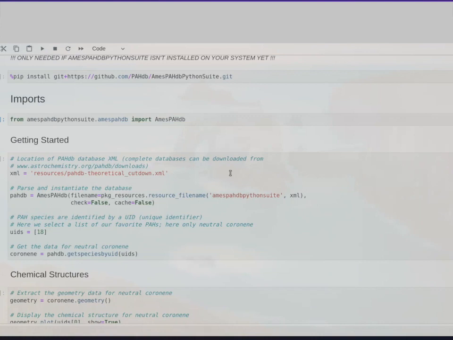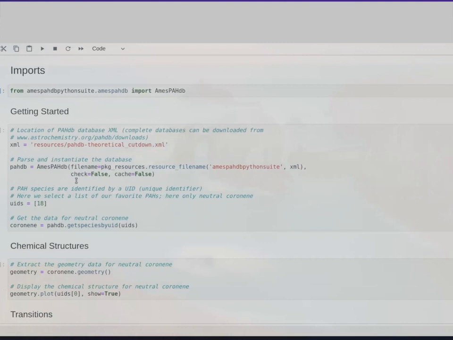So if you want to actually download a complete library, this is the link to get the complete library versions. And for the example here, we're just going to be using one molecule. Each molecule is assigned a unique identifier, a UID. Here we have the option to input as many molecules as we would like. So we have to create a list and give as many molecules as we wish, or even set up search criteria where we're going to search the database.